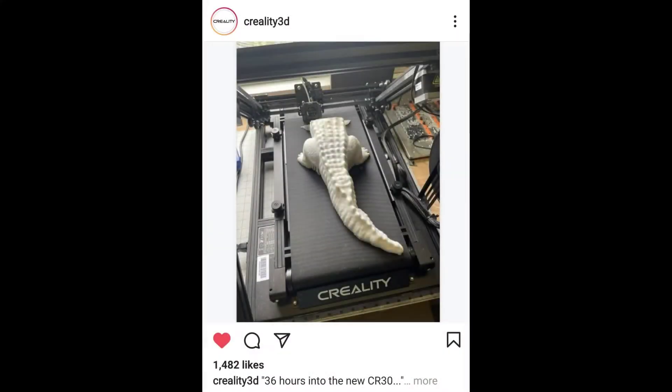A couple days ago I was scrolling through Instagram and I found something that I thought was really interesting. It was a post from Creality and I had never seen a printer that looked like it. So I looked up the name and looked into it. Hey everyone, welcome to Callum Prints the News, the only news channel about 3D printing on YouTube. I'm your host Callum, and today I have a different kind of episode talking about a printer that I've never actually seen in real life.